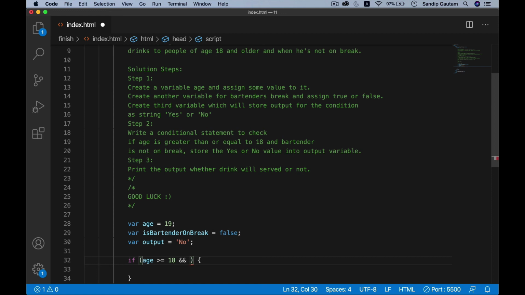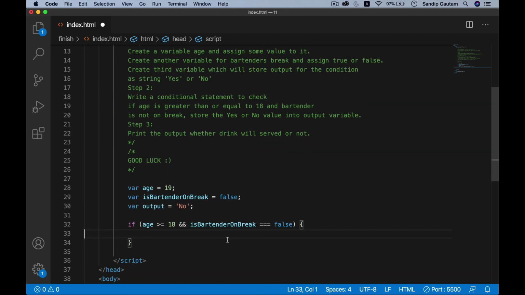Second condition is bartender on break should be equals to false, right? But if is bartender on break is true, that means the bartender cannot serve the drink. So initially, I have kept the value as false, so he can serve the drinks.